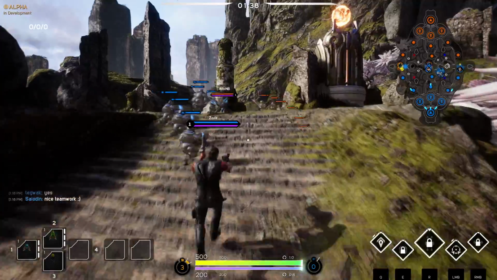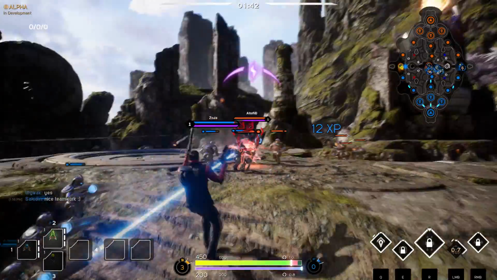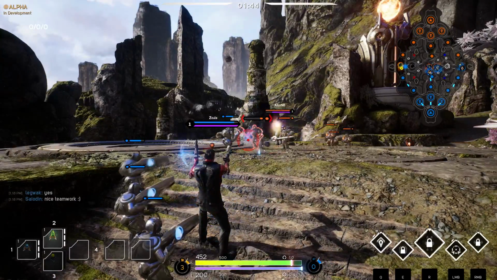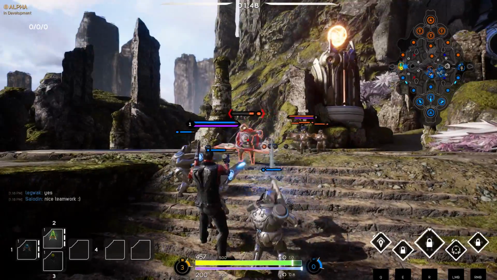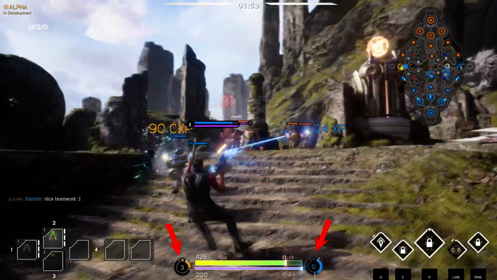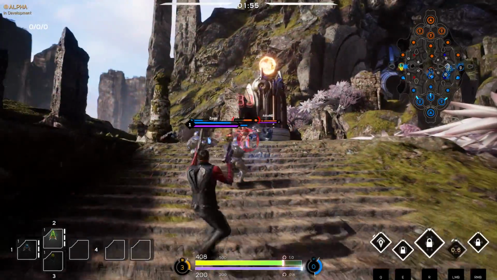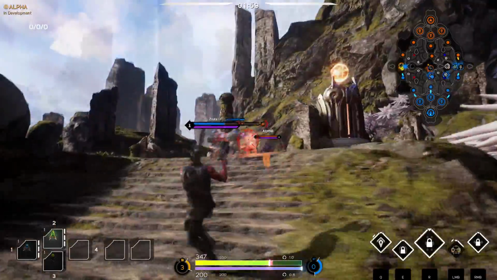In Paragon, there are two currencies which affect your progression. These are experience points and card points experience. For convenience, we'll refer to them as they're referred to in-game, which is EXP and CXP. The EXP and CXP go to one of the two circles at the bottom of your screen. Your CXP goes to the bottom left yellow circle, and your EXP goes to the bottom right blue circle.